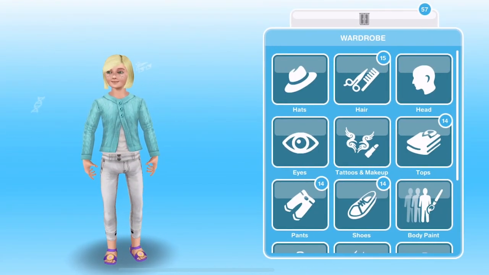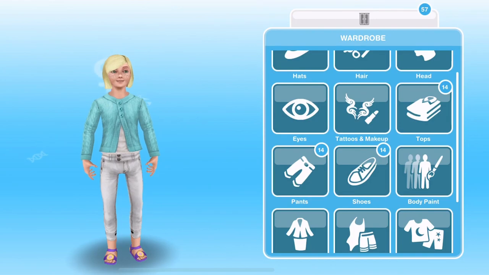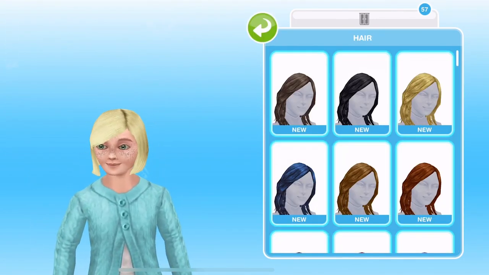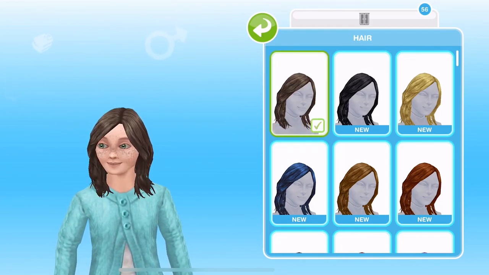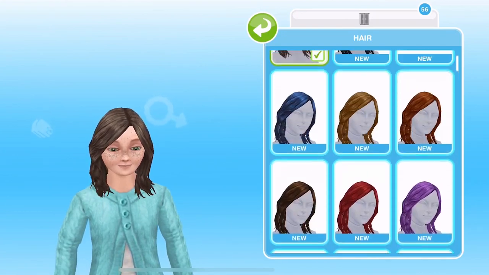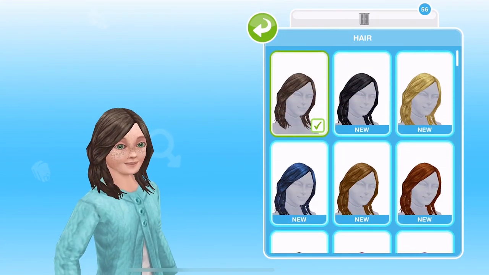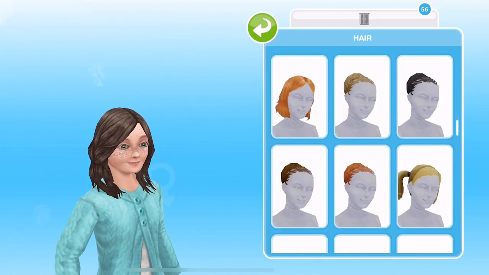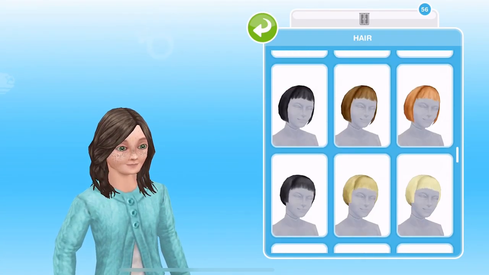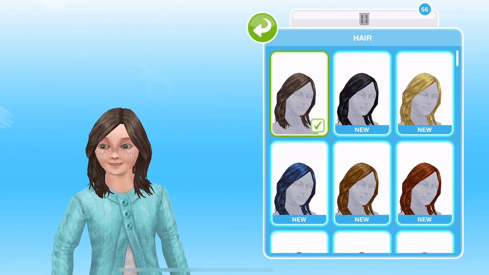So, wow. We got 15 hair, 14 top, 14 pants, 14 shoes. Let's go for hair first off. And the different styles, I think there's only one style, like a little shoulder length. Have we got a little shoulder length bob like this? We haven't got many preteen hairs, actually, so this is a nice addition. This is quite a pretty little cut.